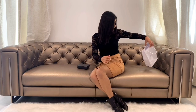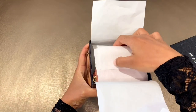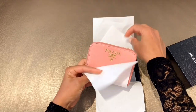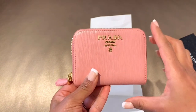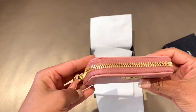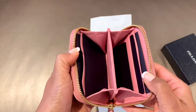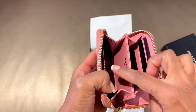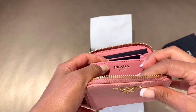I got this wallet from Prada Outlet in Vista Village. It came with a receipt of purchase and this black shiny box with Prada embossed on it. Inside the box it is wrapped in tissue paper, and inside that there is also a protective layer. Here comes the pink color Prada coin purse — it has the Prada letter logo at the front, gold hardware, and a leather pull tab zipper. Inside it has four card slots and two bigger compartments, and the middle part doesn't open. It also says Prada Milano inside.